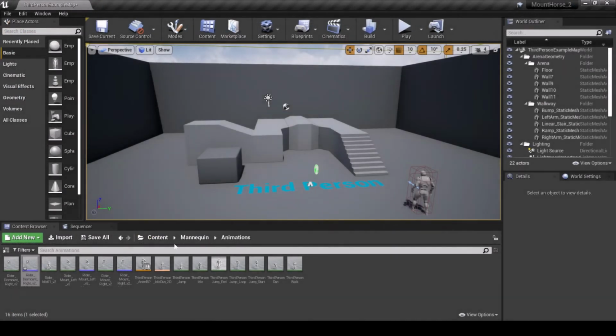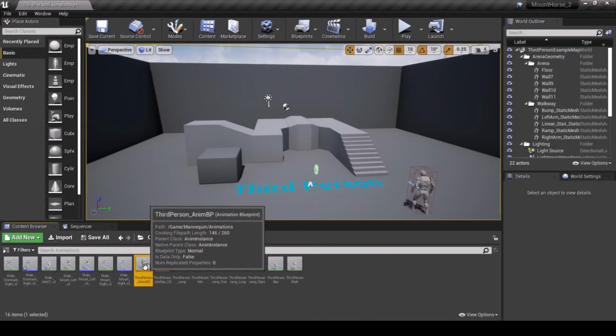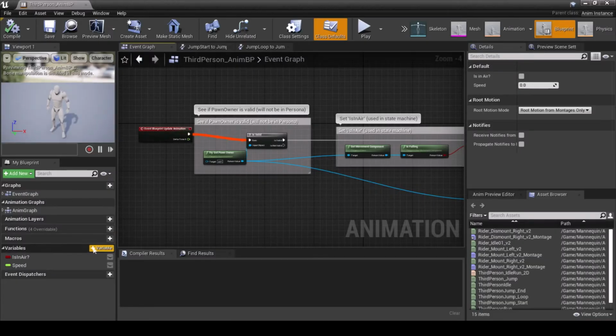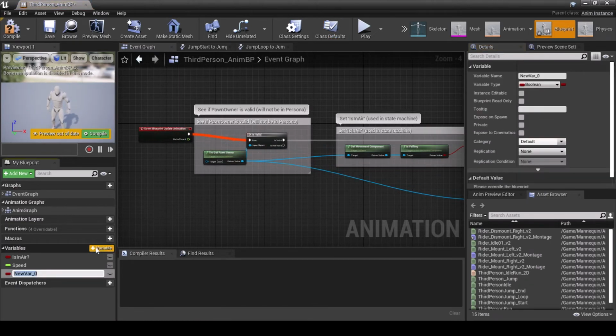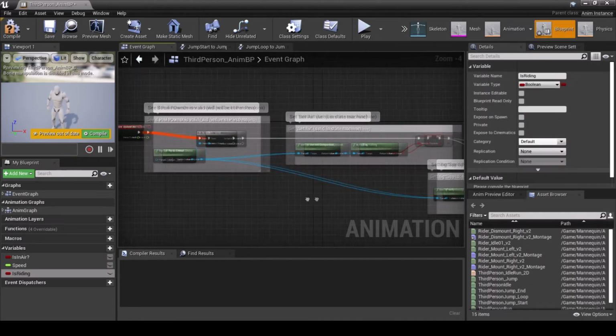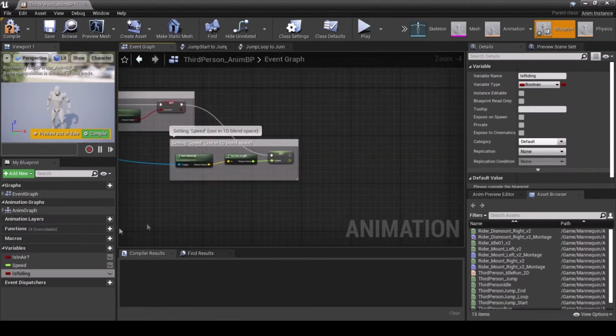In the third-person Anim BP event graph, create a new Boolean variable called isRiding and drop it on the setSpeed node. Pull off of isRiding and type get isRiding.